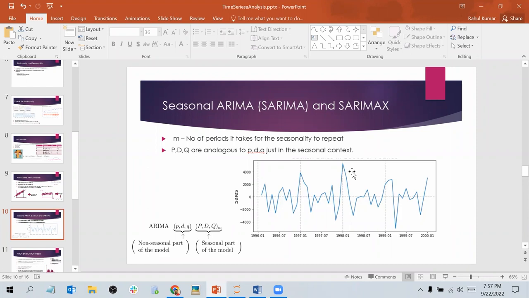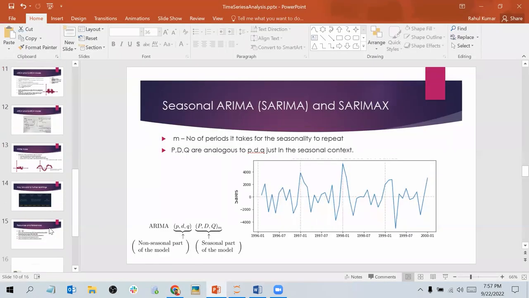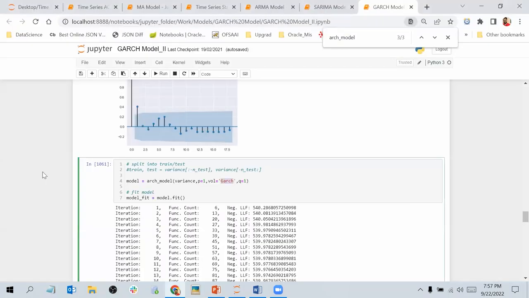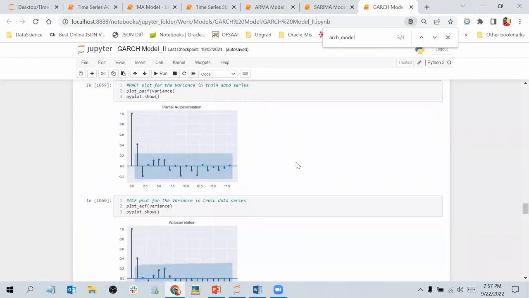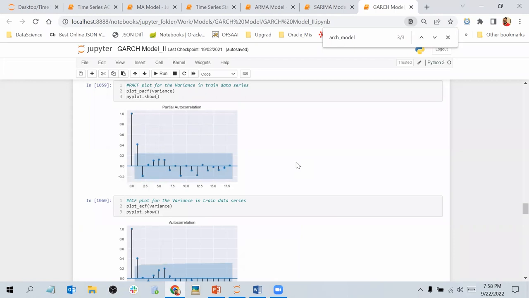Plot the residuals. Once you have plotted the residuals, you can see, is there any pattern in the residuals that I see? Can I still find a pattern in it? If you find any pattern in your residuals, then you can model that also using ARCH and GARCH models. In this case, you can very well ask, how do we handle the volatility part, how do you model it, what is going to be my P and Q value?